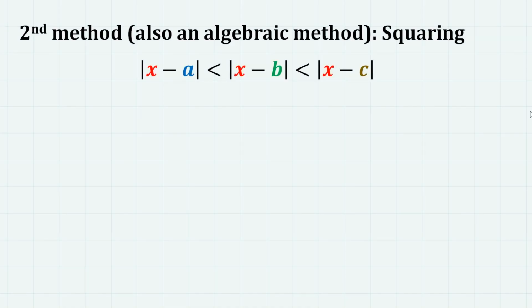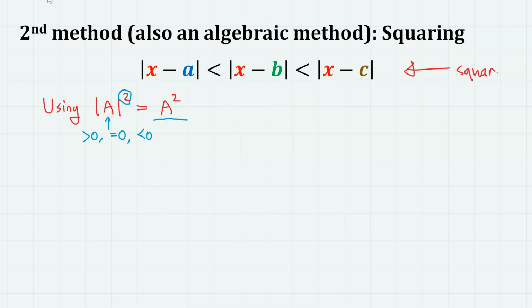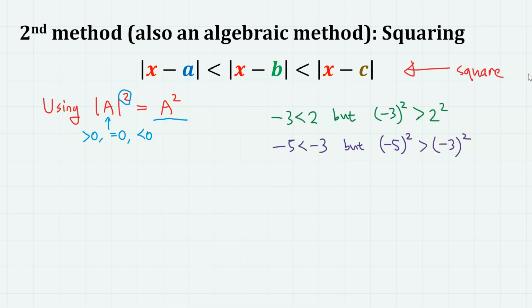The second method also belongs to the category of algebraic methods, but we will use a different method to remove absolute values. You see, when you square the expression with absolute value, you can simply remove the absolute value parentheses, regardless of the sign of whatever expression is inside the absolute value. So we are going to square them. Normally, you need to be very careful when squaring all sides of inequalities, because the direction of the inequality sign is not always preserved, especially when negative numbers are involved.